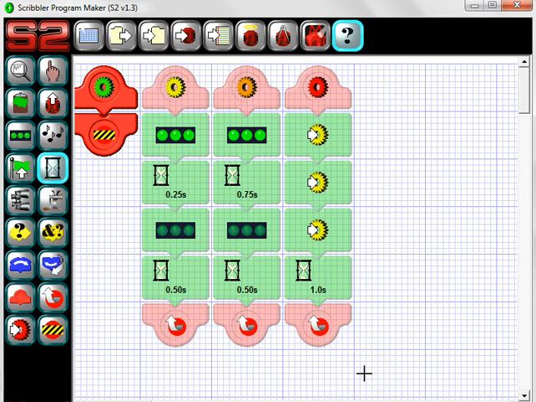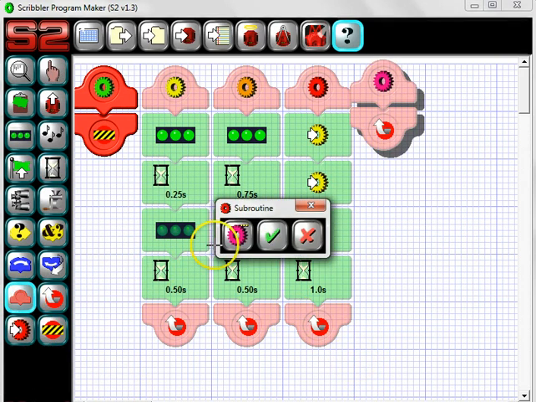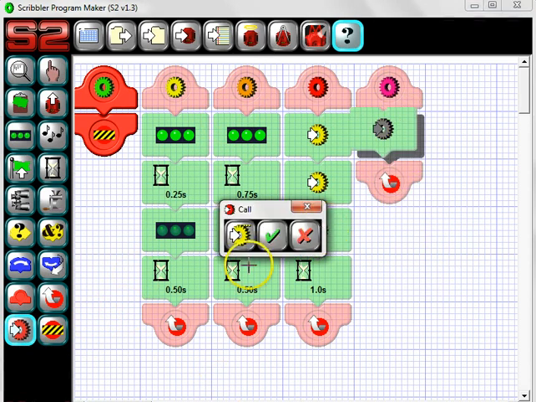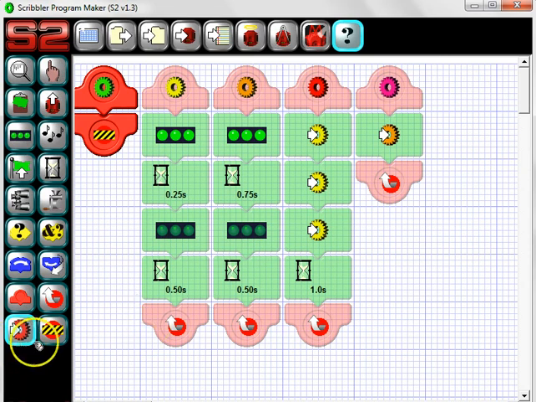Now we're going to create the subroutine for the letter O. So I'm going to create another subroutine, and this time I want to call the da, the orange program. So I'm going to call a subroutine, and this time I want it to be orange. Shall we see if we can copy?